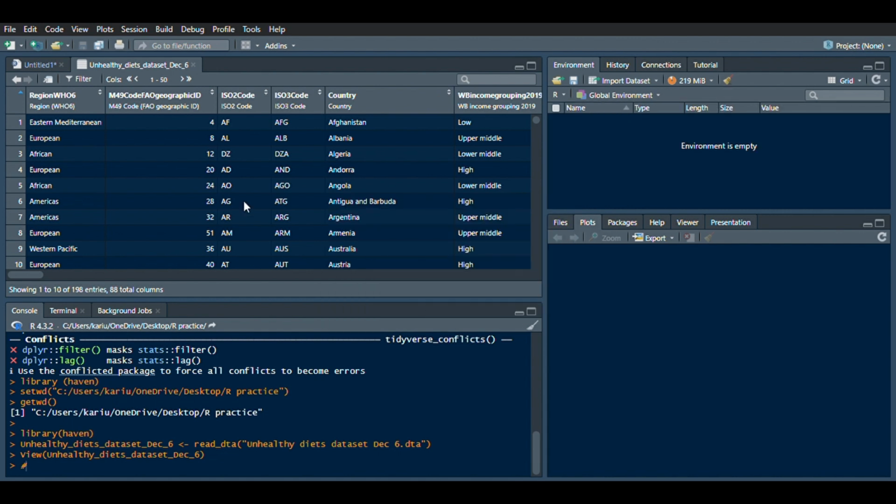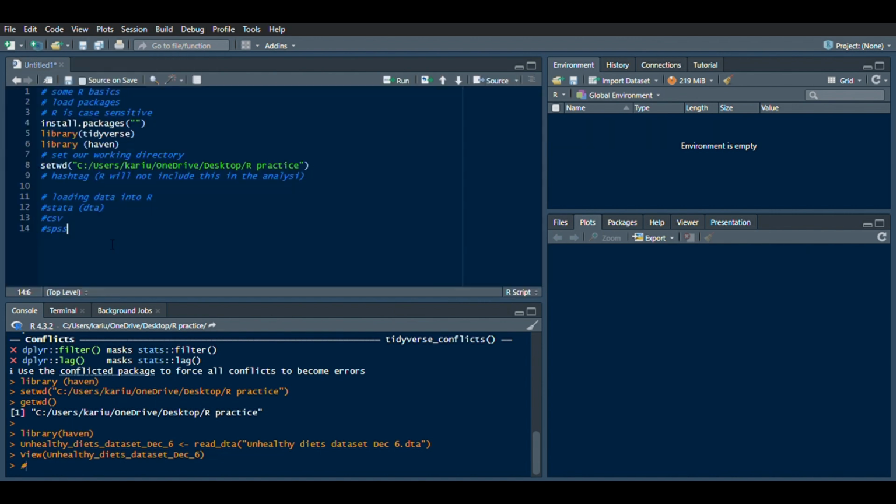And then the other way you can do that is that you can load data by writing your own code. And so I think we have who, health, and with this one of the things you need to know is that when you use this symbol, you're actually creating a new data set or a new data frame in R.